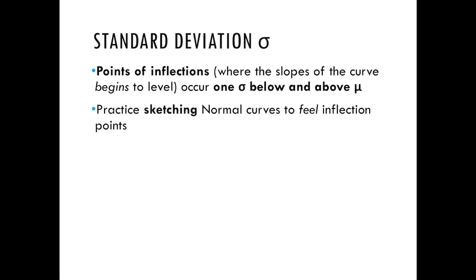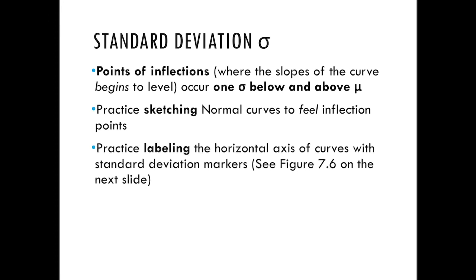Practice sketching normal curves to feel the inflection points. You can practice labeling the horizontal axis of the curves with standard deviation markers. So what you can do is, if you have a normal bell-shaped curve, once again, mine are not very good. I am not an artist. I don't claim to be one. But you would take your fingers and run them along this part here and along here. And you should feel the point of inflection, this is what they're talking about, the inflection points. And this is where you would normally classify where one standard deviation above and below the mean would be. I'm not very good with that.